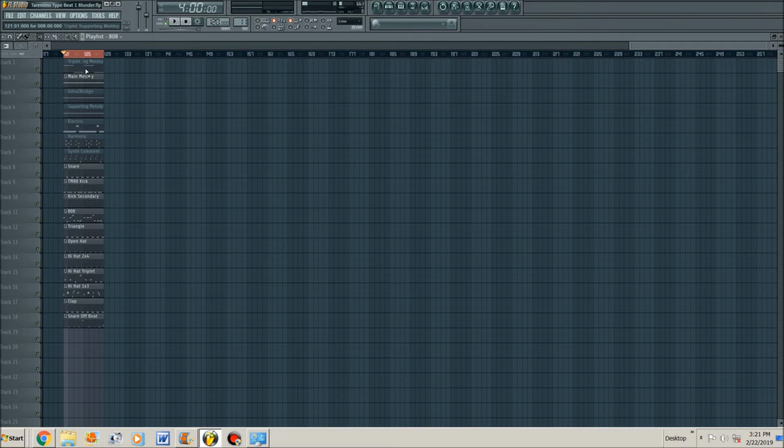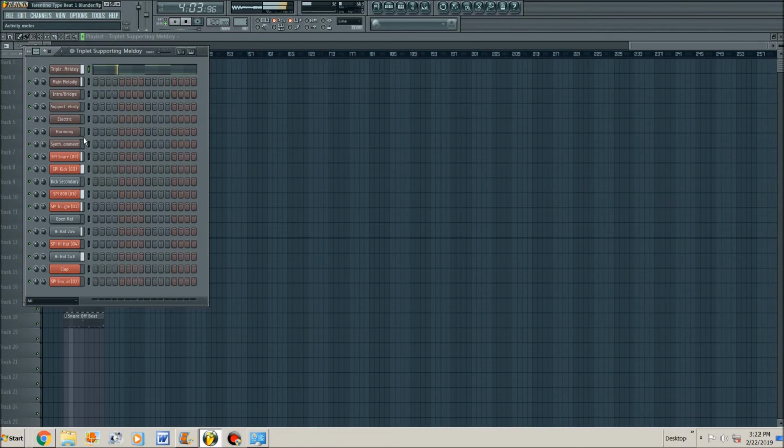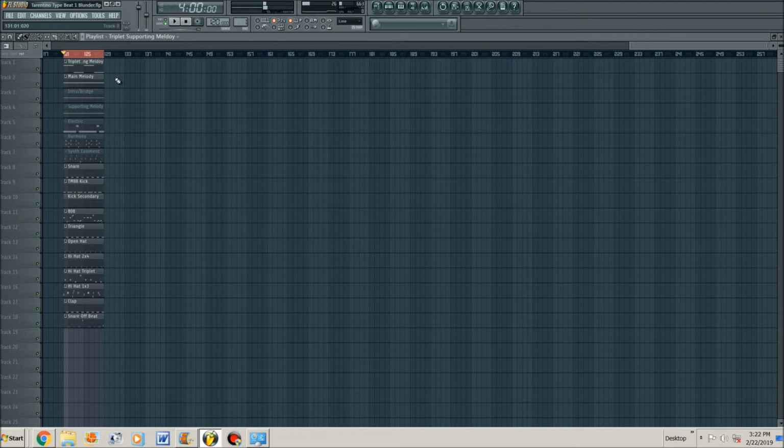So here there's a triplet melody, and just knowing your theory, you would know to add a triplet melody because it's going to go along with everything. Now this is our ARP being used, and I wanted to keep it similar to what he was doing, so we're using a lot of ARPs. So you can then put another ARP in the triplet, and it'll work out. It was already a triplet, and so it worked out.